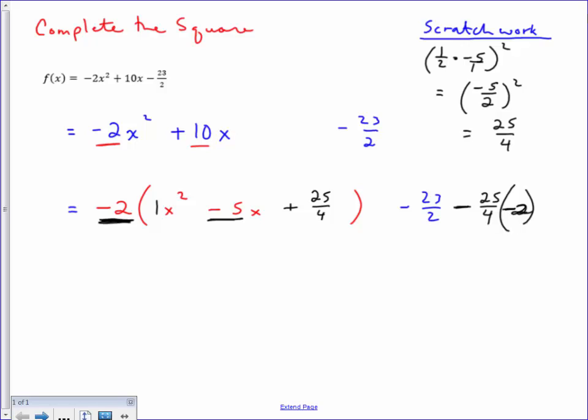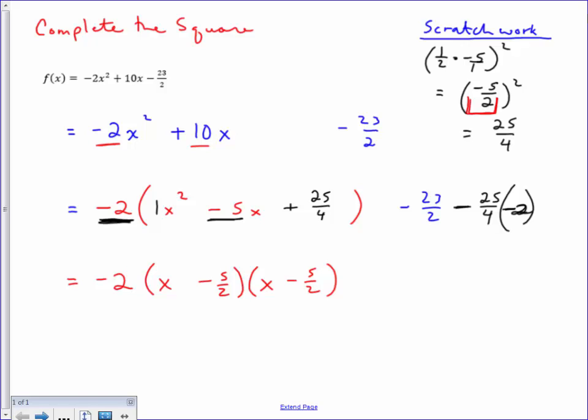Okay, from here, let's simplify. We have -2. We know that we need to factor here. I'm going to use x and x. And then remember, we can go up here, and whatever value I had before I squared it would be the value that goes in the factorization.